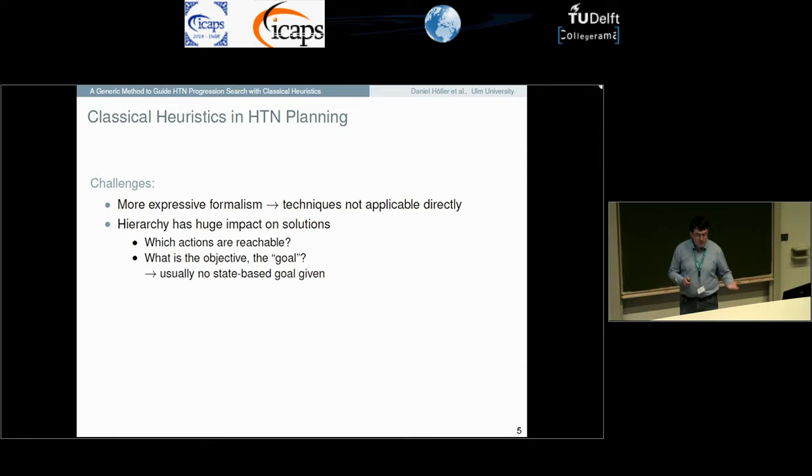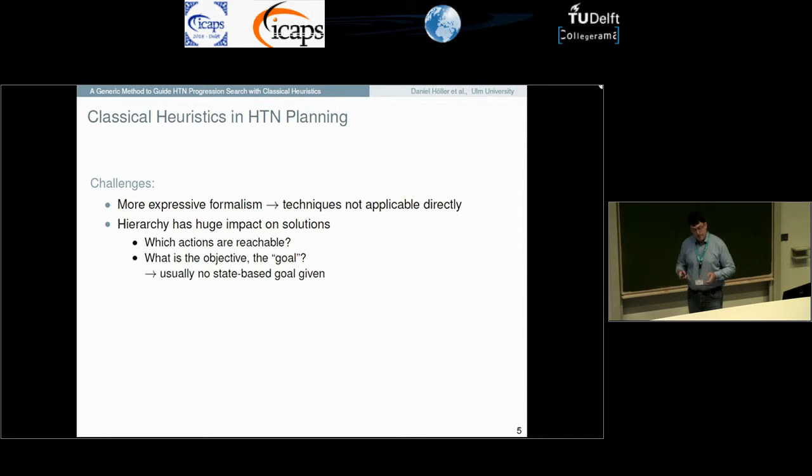Now, if you use techniques from classical planning and HTN planning, you have a few problems to solve. The first one is the formalism is more expressive, and you cannot directly apply the same techniques as in classical planning. Think, for example, about delete relaxation. Delete relaxed HTN planning is even for quite simple HTNs NP-complete, so we can't use that directly.